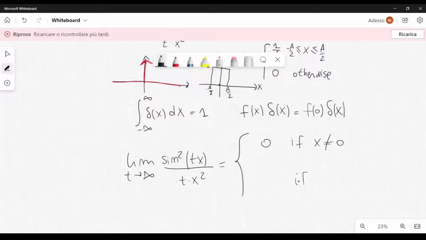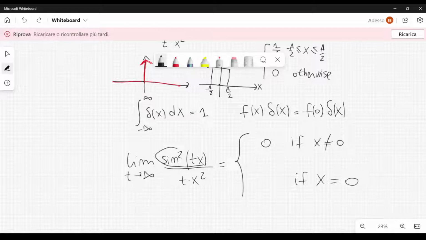But what happens if x is 0? Well, if x is equal to 0, even if t becomes larger and larger, this denominator will be 0. And also the argument of the sine will be 0. So you will get 0 over 0, which is an indeterminate form. But in the limit, if you think of this argument here as very, very small, and it will be small even if t is very large because we set x equal to 0.